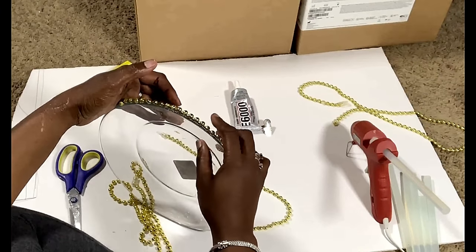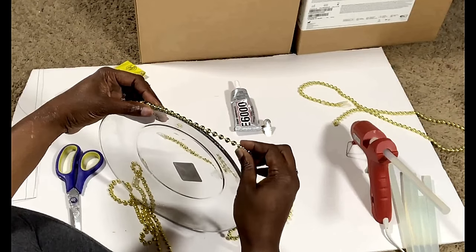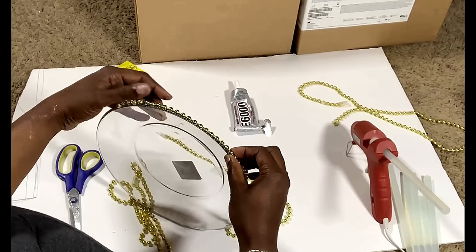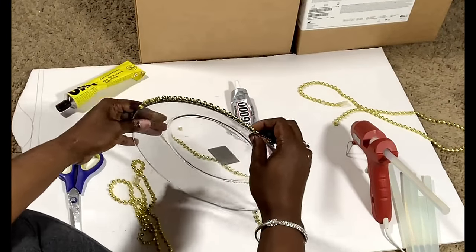And so you're just going to continue to put them on. And like I said, you're going to do one whole side of the charger plate. Then you're going to set it off to the side and let it dry.